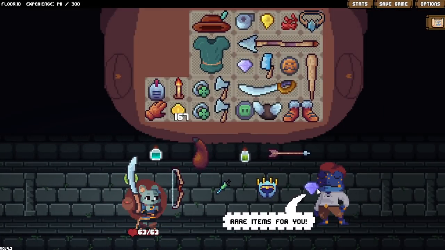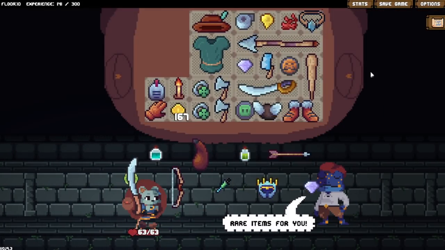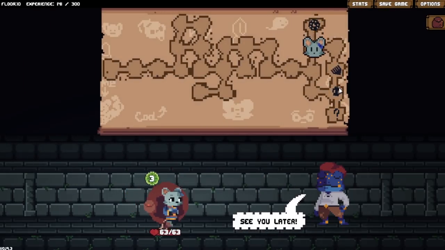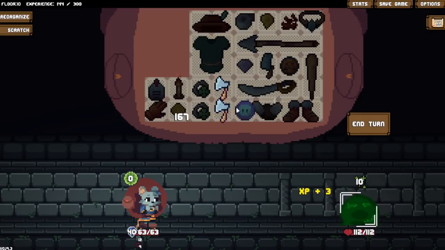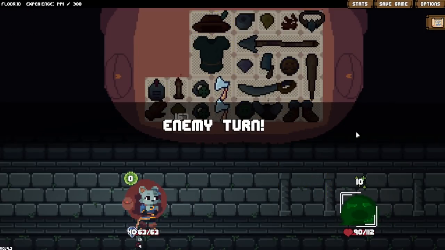Okay. For another gem. Do I need it? Maybe. Can I get it? Not really. Continue with the slime fight. Honestly speaking, let me actually chill a bit. Let me actually lay back.